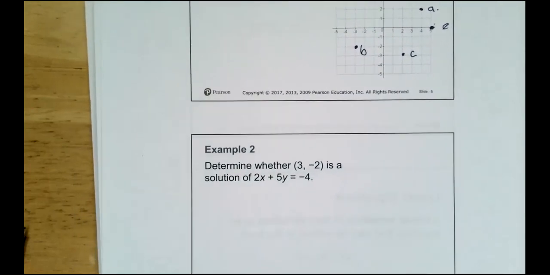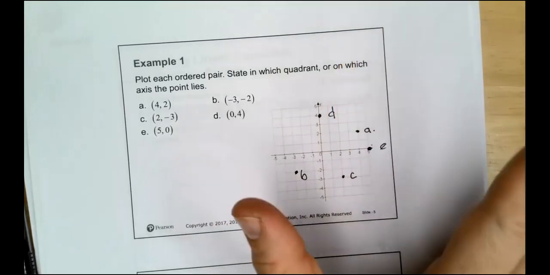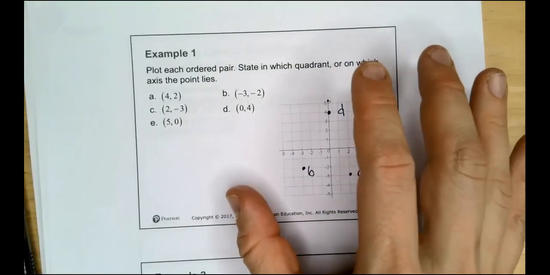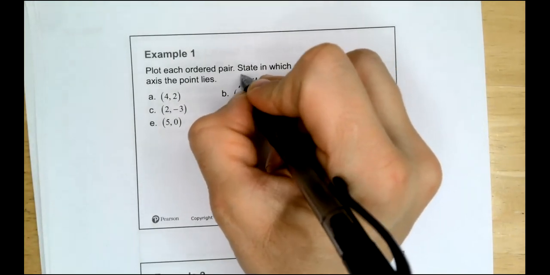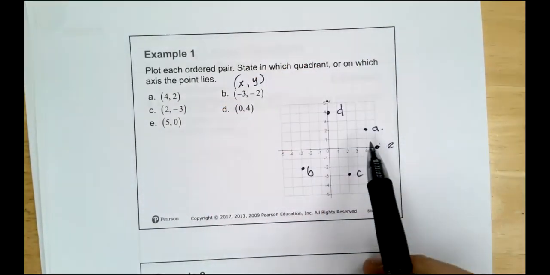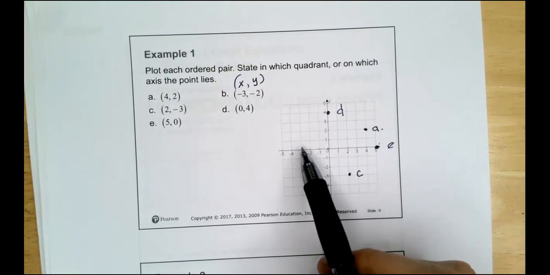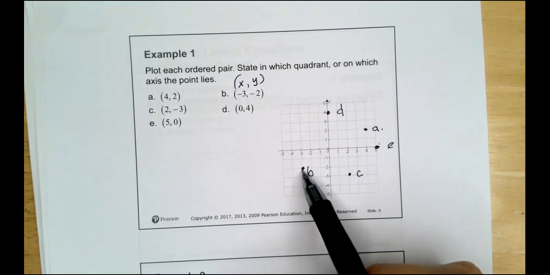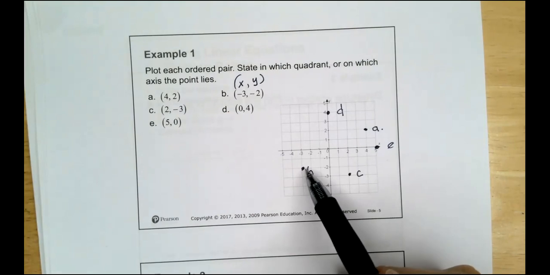Good? All right. Now, how to determine whether a point is a solution. So what is the relationship? I now understand this. Okay, I got it. You can put points on here. The point is an x and a y value, right? That x and y value tells me where it is. So if I go negative 3, negative 2, I will find myself at B. So it's where it is, it's the direction to find it, it's its name, right?